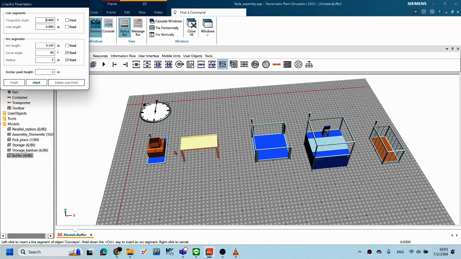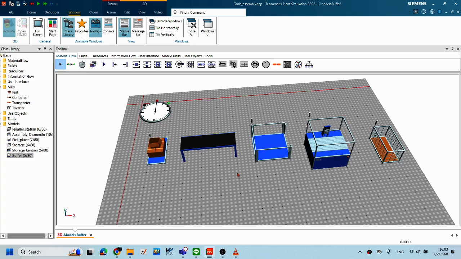Conveyor. Finish. And the connect. Use the connector.